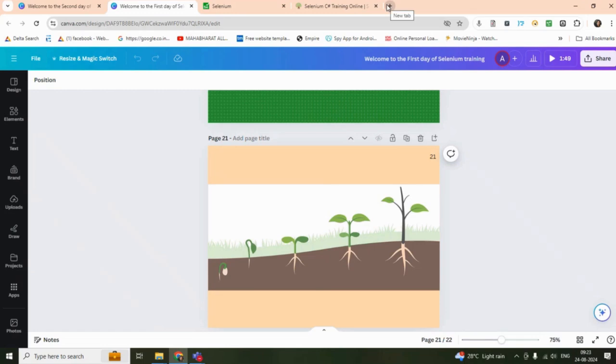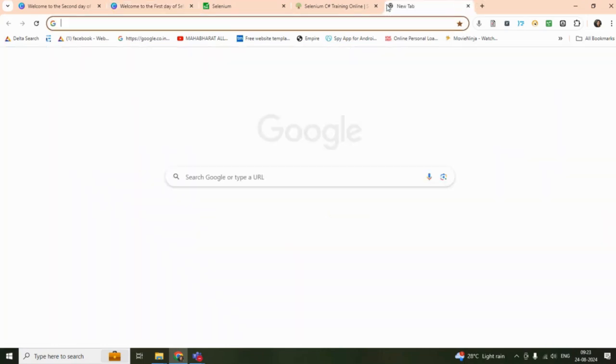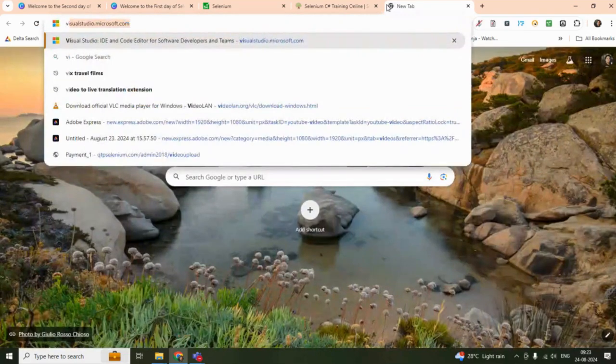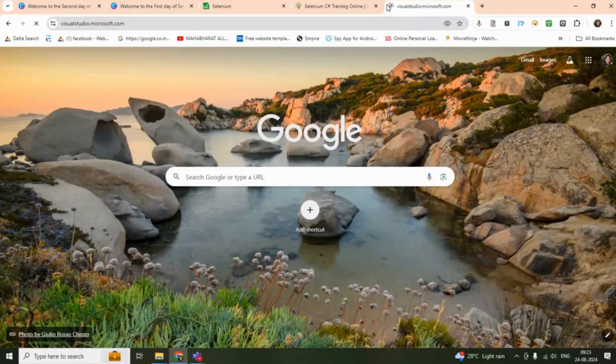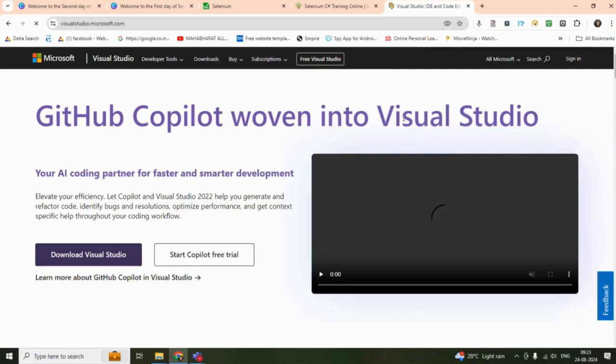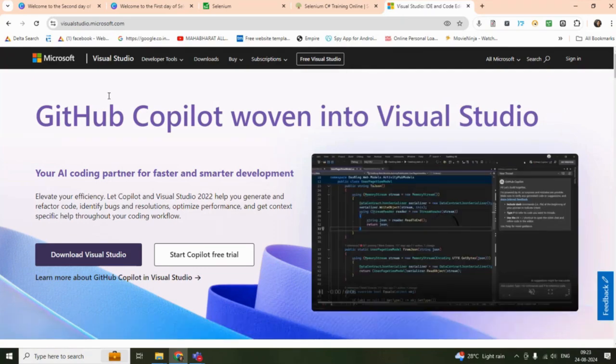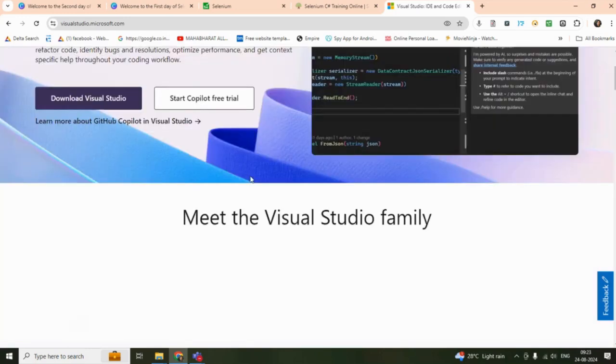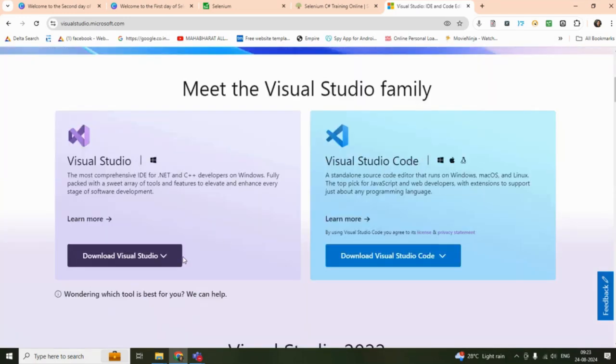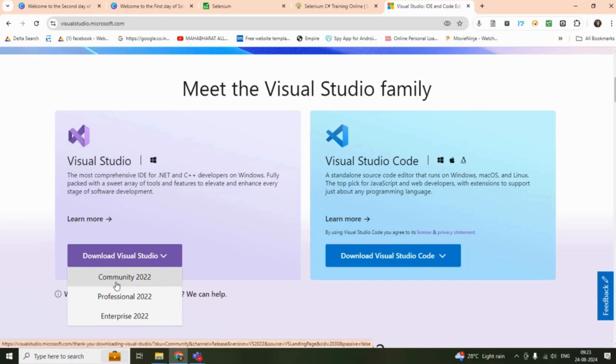Okay. Now coming to install Visual Studio. Go to their official website, which is visualstudio.microsoft.com. Here you have to go for the Community edition. The Community version is free of cost. It is an open source IDE.